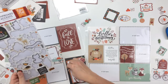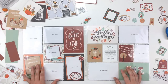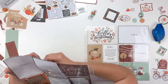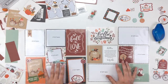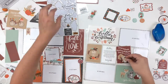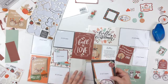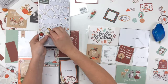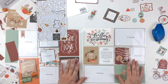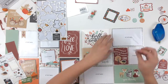But if you are a card maker, I think pocket pages is actually something you'll really excel at, because I feel like you're working with a card-sized area at a time. So if you're like a card maker and you can make wicked cards, and that working in that small area at a time sort of really works for you, I think you'll really love this, and I think you'll be really good at it. And it's almost less overwhelming when you only think about that small area at one time.